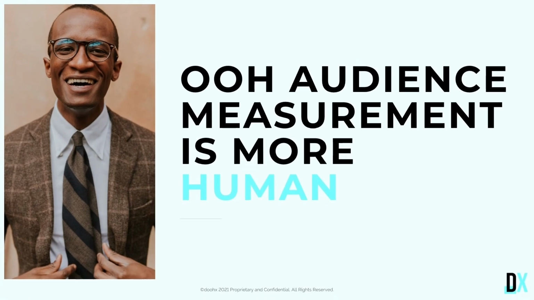Out-of-home audience measurement is much more human. In out-of-home, audience measurement needs to be able to take into consideration behavioural changes in audiences. Are they one-time visitors to certain areas or frequent visitors to certain areas? Do we have 1,000 people in front of a screen, or do we just have one or two? Is the format or environment somewhere that people will go to once, maybe a major sporting event, for example? Or is it somewhere people will frequent on a daily basis, such as a train station or maybe airports for business travel? Out-of-home audience measurement has the unique challenge compared to other formats that there is no one set audience to measure. It's ever evolving and it's ever changing, which presents many of the problems we have in standardizing a form of measurement across all formats.